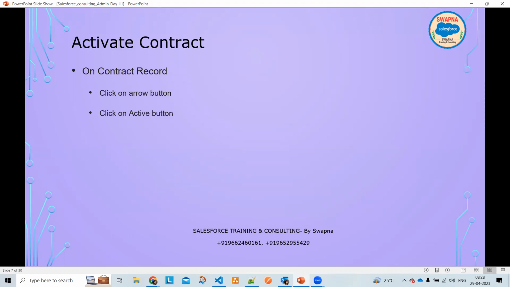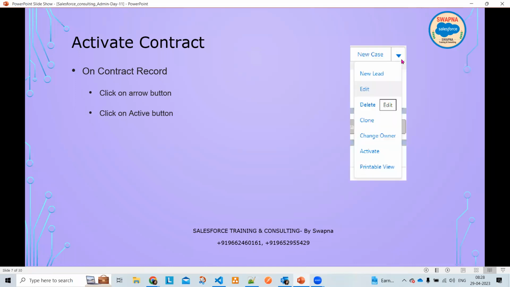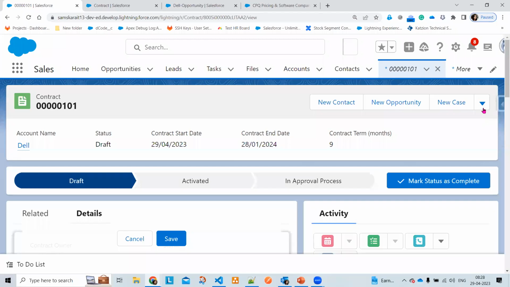There is a menu button, and then we have to click on the activate button. Here, beside the new case, there is a small sub menu button. Click on this menu button, and here is the option called activate. Click on this activate, and automatically the contract will be active.